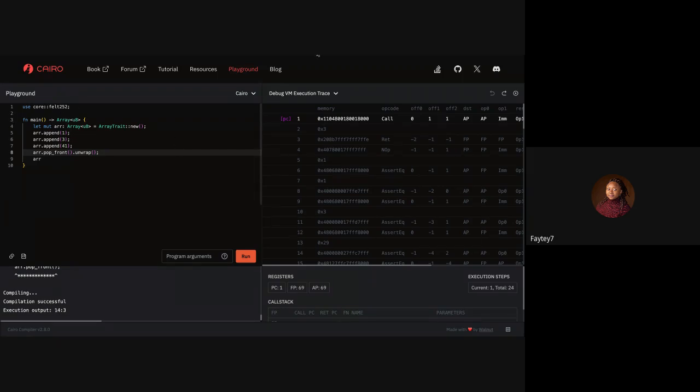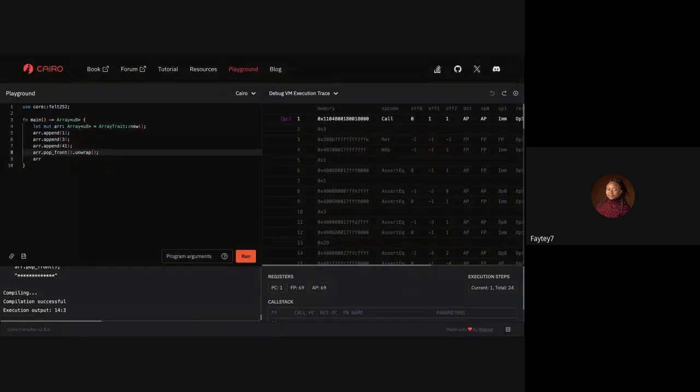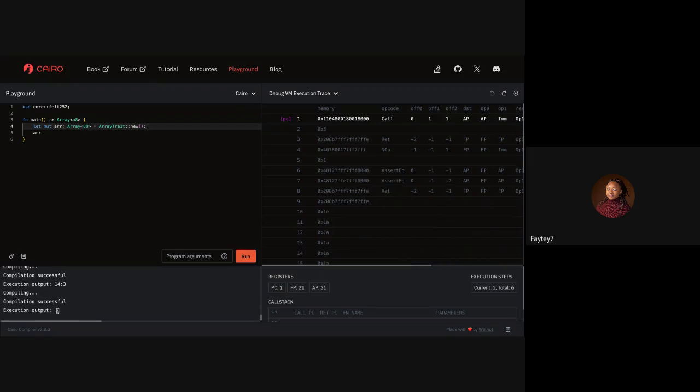But then, to the person that asked, I hope it is clear now what I mean by array trait. Array trait will initialize a brand new array for you. So hope that is clear. So at this point, you can even test it to be sure. If we run this, it's supposed to return an empty array. As you can see, it returned an empty array because nothing has been initialized. Nothing has been added, so it's a brand new array.